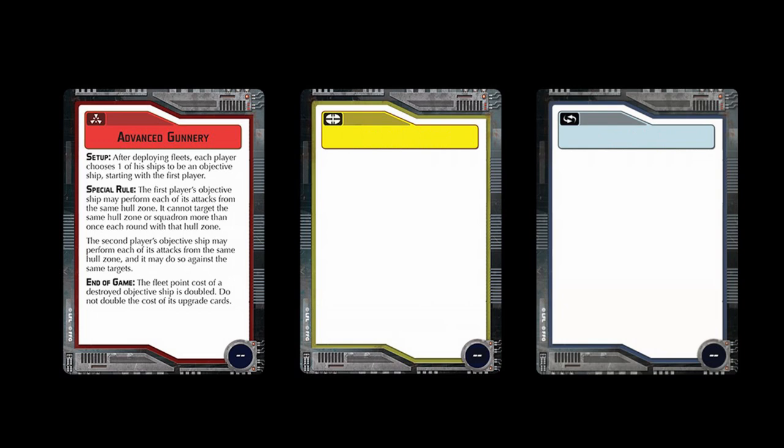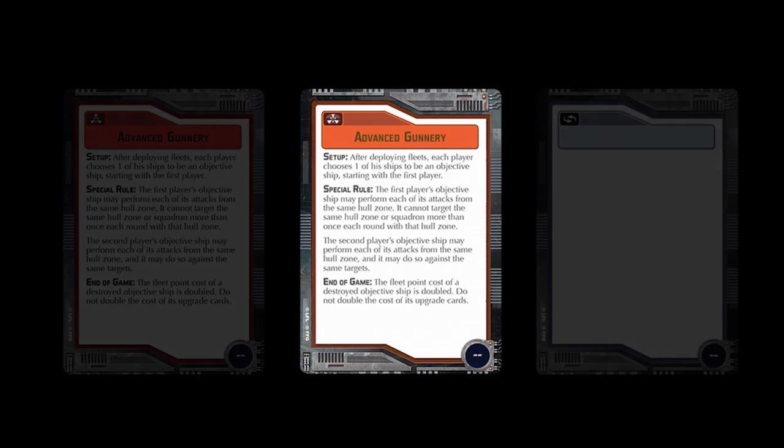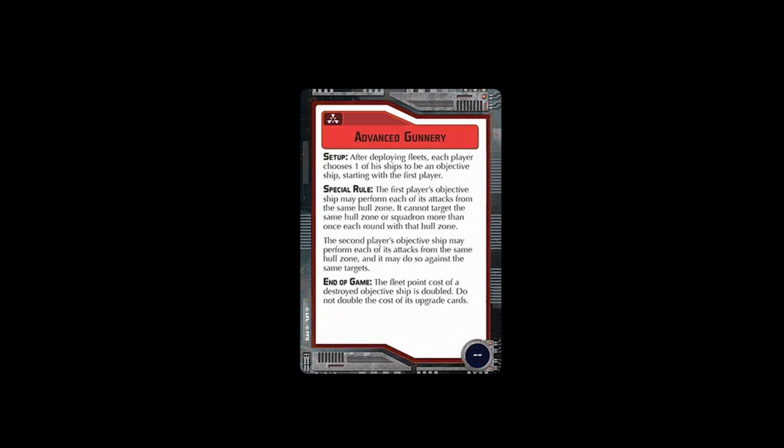objective cards. Each fleet is built with three objective cards: red, assault; yellow, defense; and blue, navigation. The first player then will choose one of the three objective cards from the second player's fleet. For this game, we're going to be playing advanced gunnery. Each objective card comes with setup instructions and special rules for scoring and different things for that.